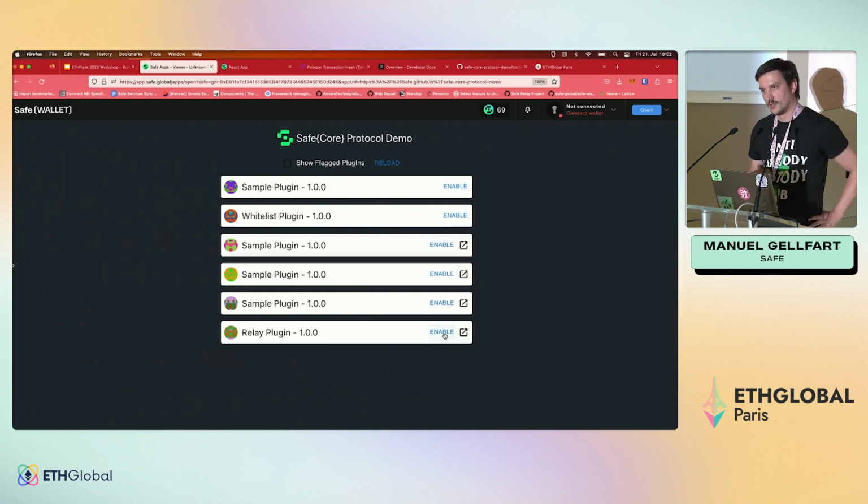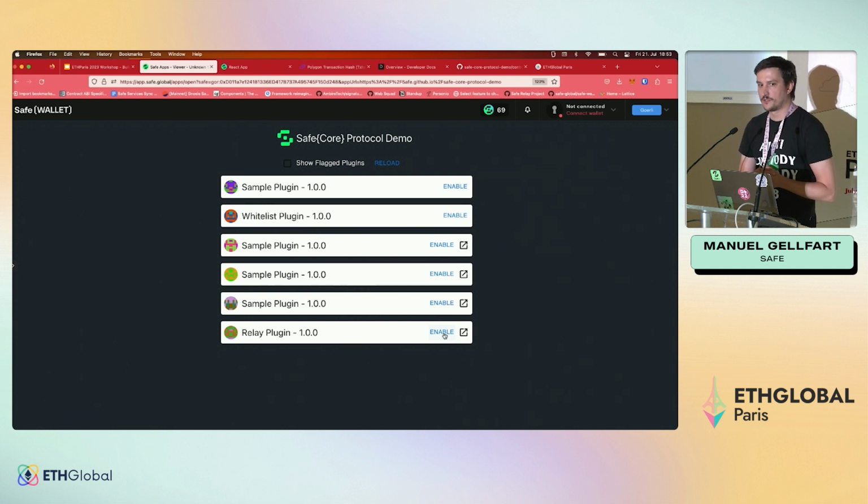Does this basically replace modules? Is that the right way to think about it? I think in the future, yes, because the modules right now only work with Safe. They're part of the Safe contracts, but not part of, I don't know, the Argent contracts. So the idea is to, at some point, push for a standard protocol which can be used across smart contract wallets and build plugins for those. There are different implementations, but they're very similar. In the short term, we will still have the modules and safeguards, and in addition you can also enable plugins and hooks.